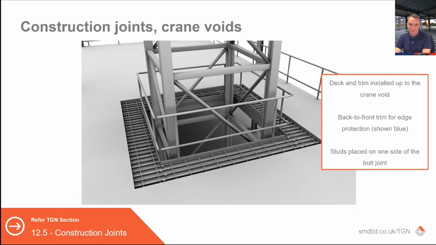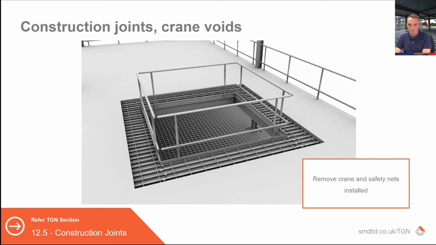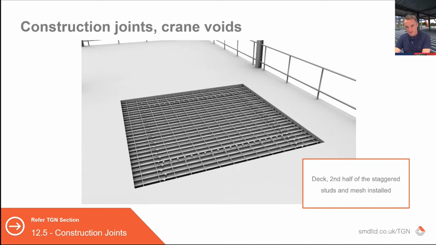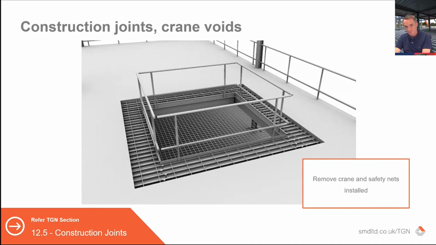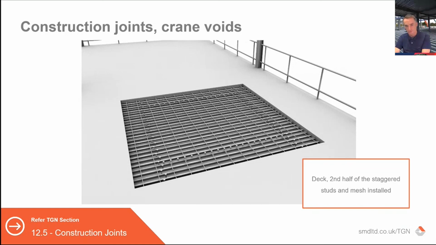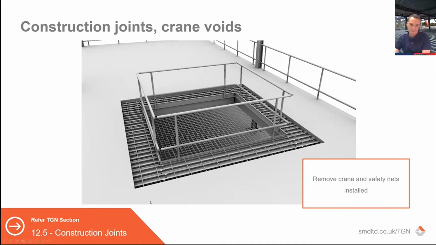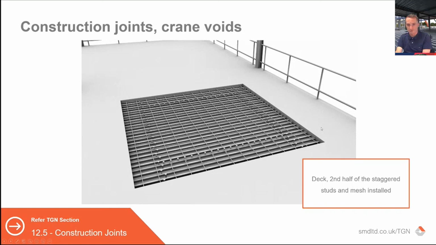So to give an example, with the crane in, we've got back to front trim as we saw already on there. You'd then net it, the handrail would be removed. We'd then take that trim off, deck it, and you can see from one to the other, you can't necessarily always get the studs onto around the edge of your crane void. So it may be at that return point that we're having to stud weld, hence the reason for stop ending back from the very edge of a crane void. And then ultimately that last bit would be another concrete pour to close it off.